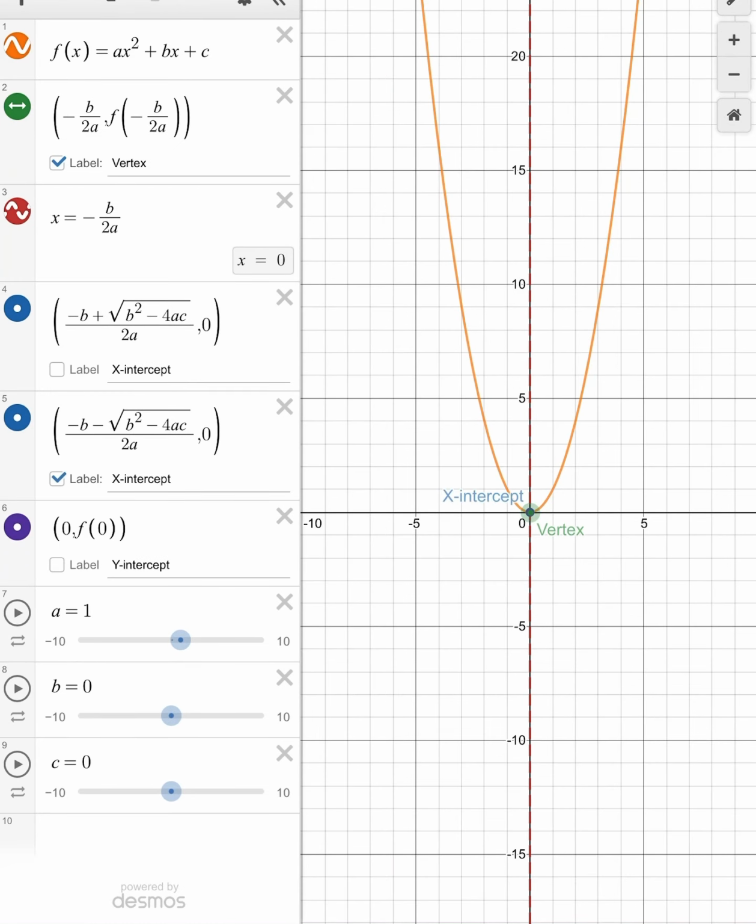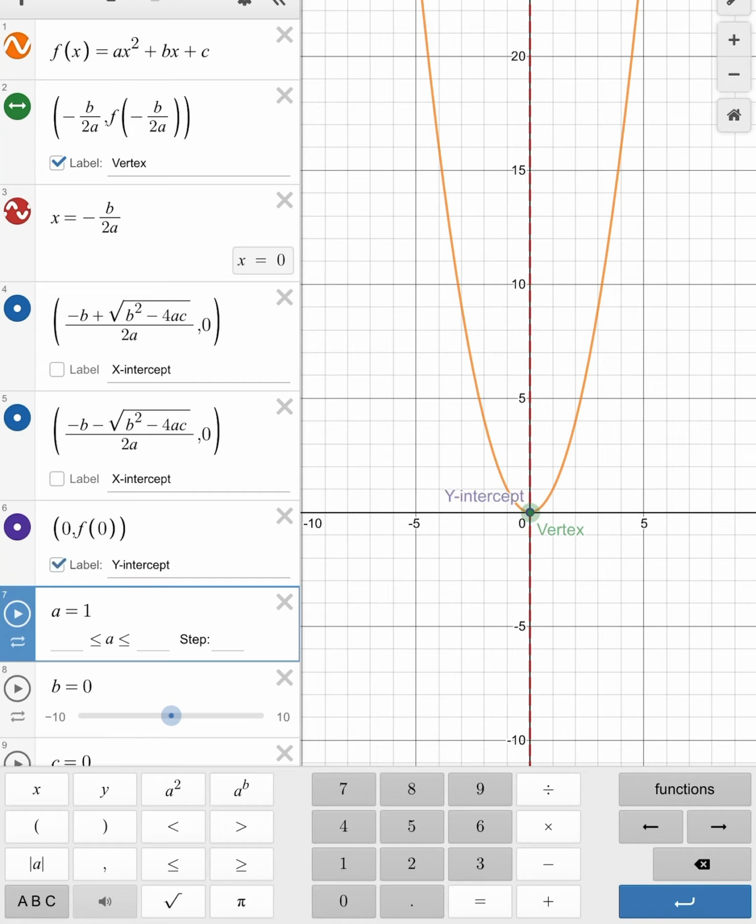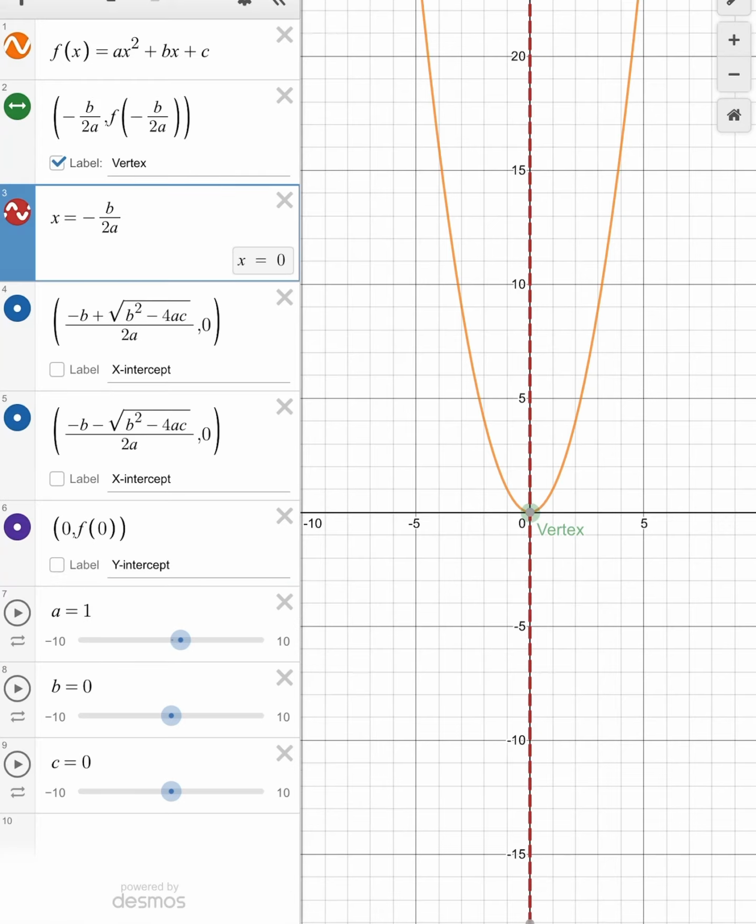It actually touches it right here at the vertex. That's the only place that we touch the x-axis, is at the vertex. So here, our x-intercepts and our vertex are the same point. The same thing is actually happening with the y, because we're touching at the point (0, 0), where the x- and the y-axis touch each other. Our vertex is also our y-intercept. So that's kind of interesting here. Our vertex, our x-intercepts, and our y-intercept are all the same value here. And we still have that axis of symmetry that cuts right through the vertex.